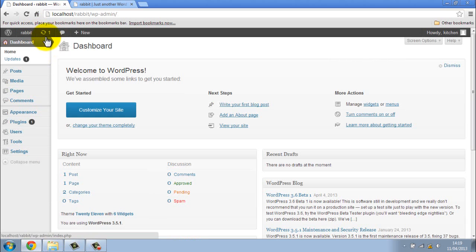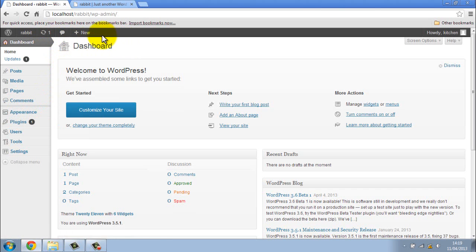Along here are plugin updates. If there's an update for a plugin that you need to do, you can click on that. Obviously down the side of the screen as well, we have updates with a little cursor that's showing exactly the same as up here. Next one is comments. If you've got any comments waiting for moderation, they will show up on there. The same will apply down here. That would have that little symbol there.